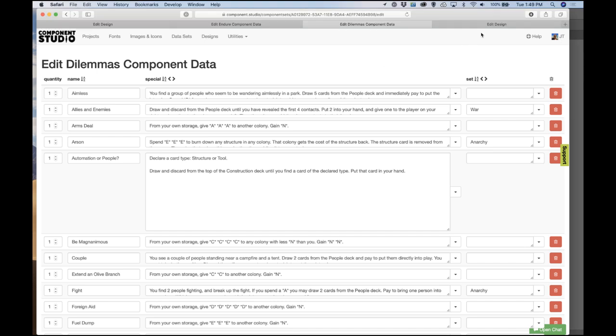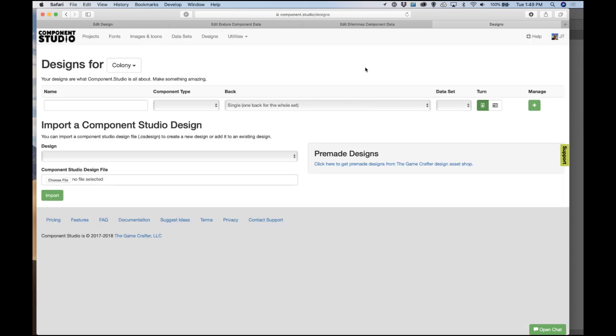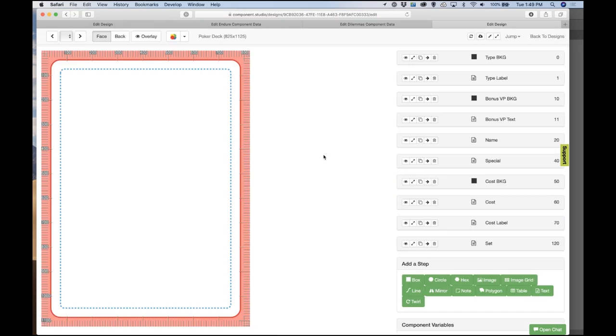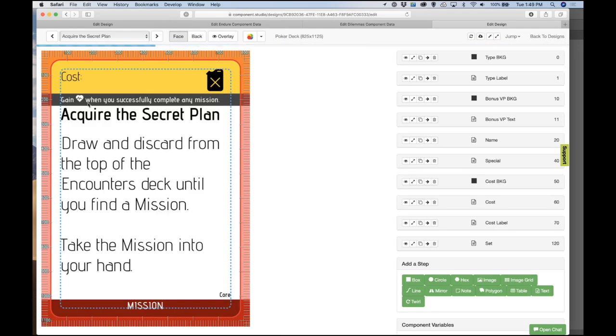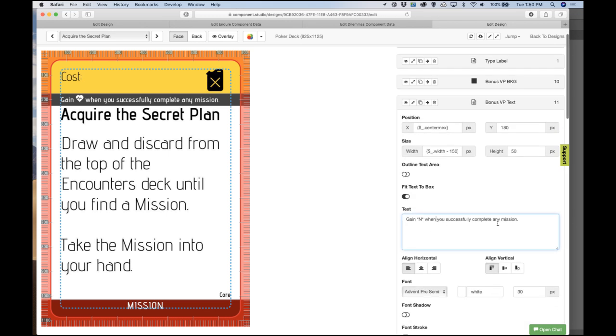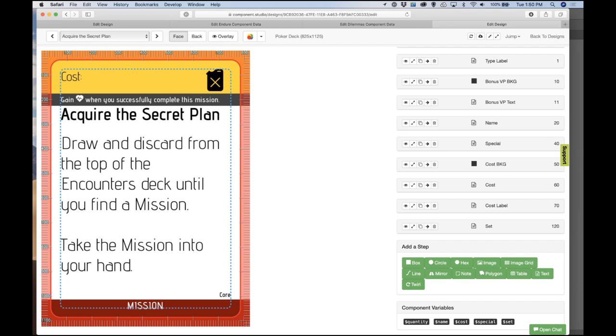Oh, right. So in missions, over here, I've got this little label that's right here, and that needs to say something slightly different. What do we call that? So this is our little bonus VP BKG text. This is what we're looking for here. This mission. People were confused by it saying any. They thought that they were cumulative. So get rid of that.